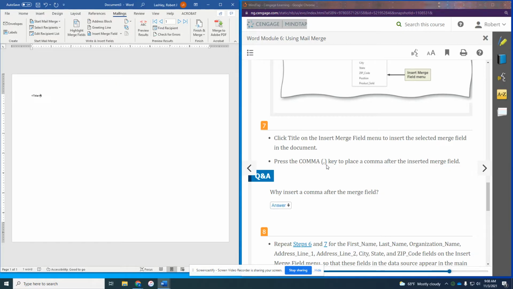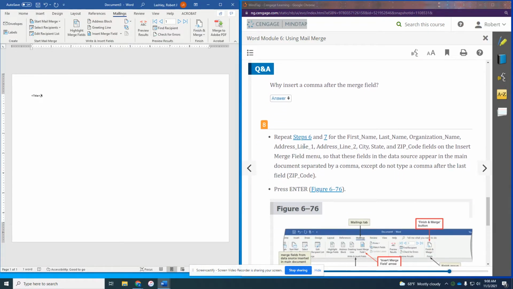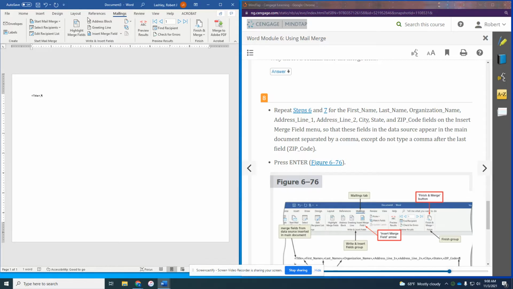It's going to put that merge field in there. Then we're going to put a comma. And then we're going to insert the first name.